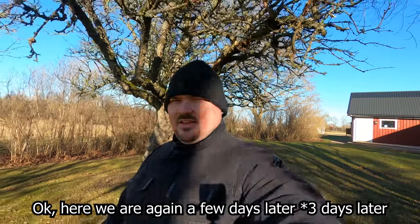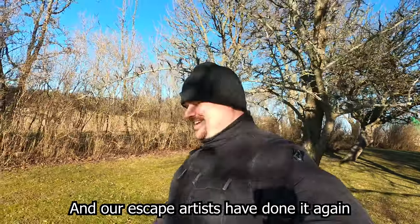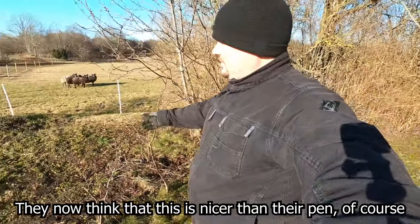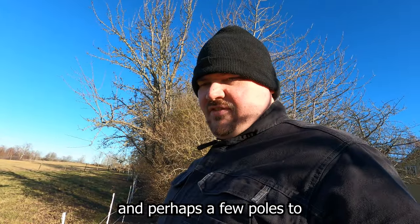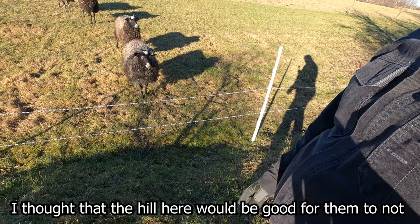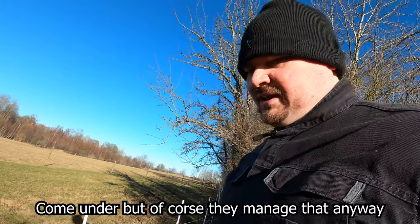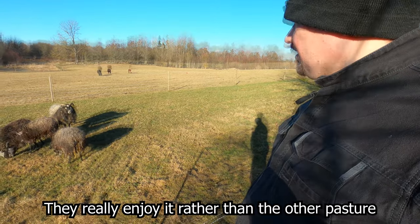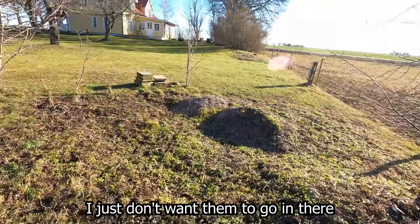Okay, here we are again a few days later, and our escape artists have done it again. They now think that this is nicer than their pen, of course. So I'm going to place another wire and perhaps a few poles too. I thought that the hill here would be good for them to not come under, but of course they managed that anyway. At least they seem to like it here. They really enjoy it more than the other pasture there, so that's good. I just don't want them to go in there.